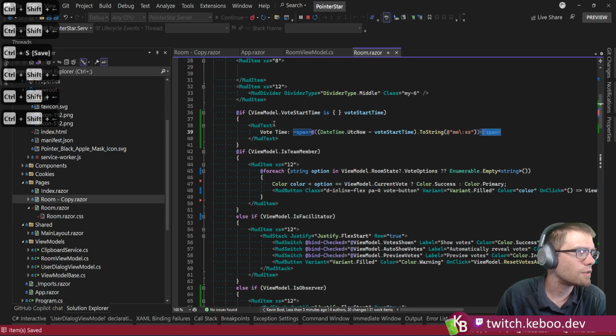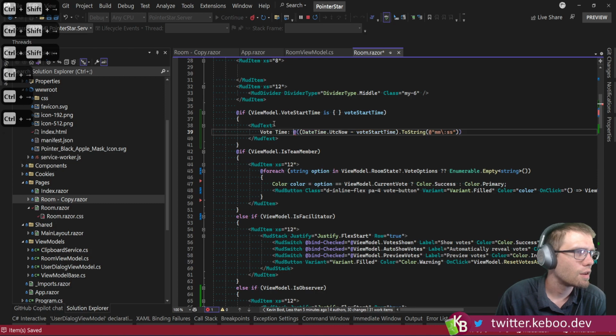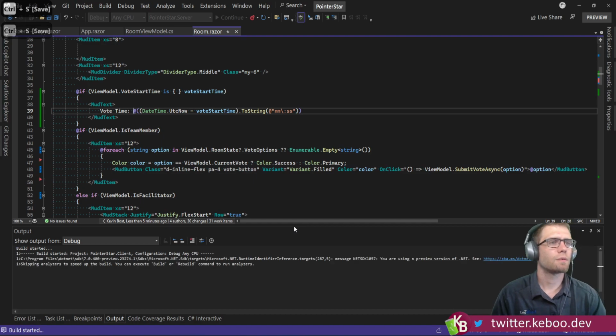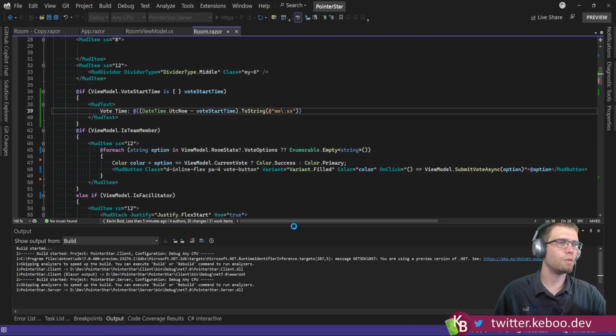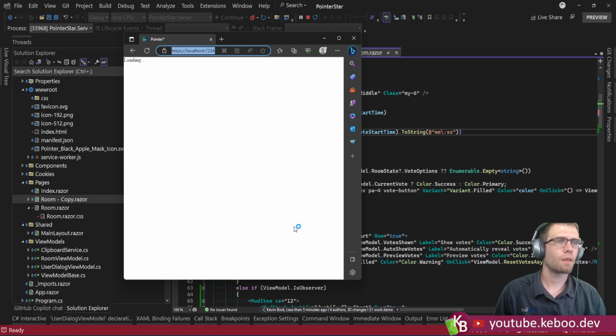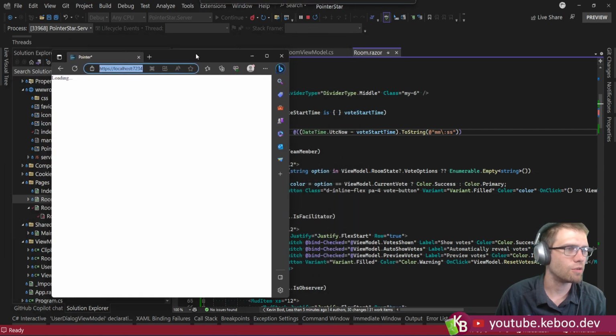I don't even know why we need the span in here. Honestly, I think that's completely superfluous as well. Because really all we're looking to do is show a start time. And this clock doesn't need to be accurate, it just needs to be close enough.